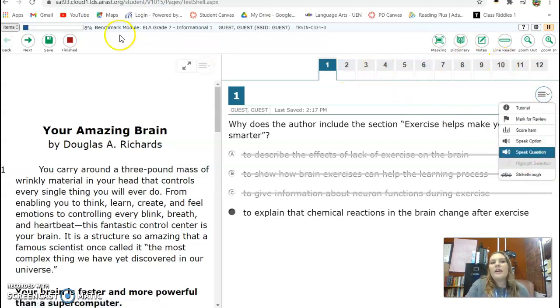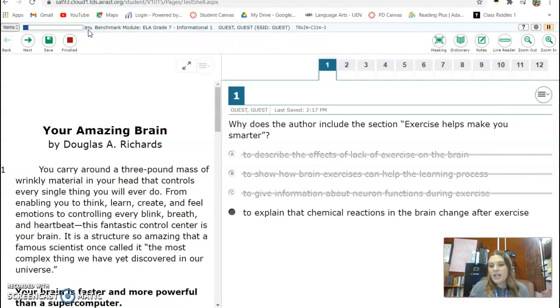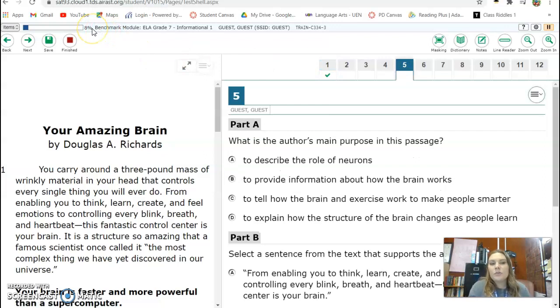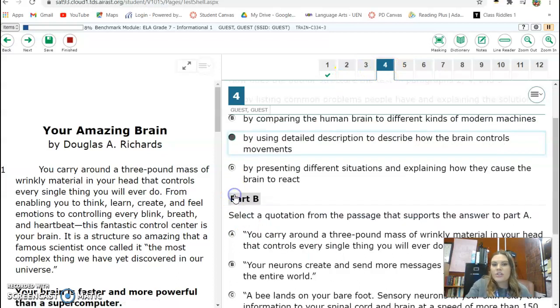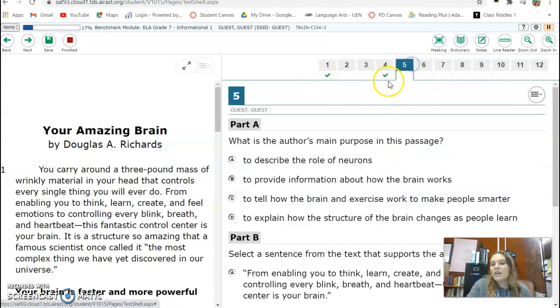Okay. So the big thing here is also up at the top, it tells you how much you have done. So if you're going to tell yourself, I'm just going to take a quick break after I answer 50% of the questions, you can see up at the top how many questions you've answered. It also gives you a green check for every question that you answer. So if you skip questions and go back to answer them later, they won't have a check mark. But if you answer a question, then you see that green check mark pop up.